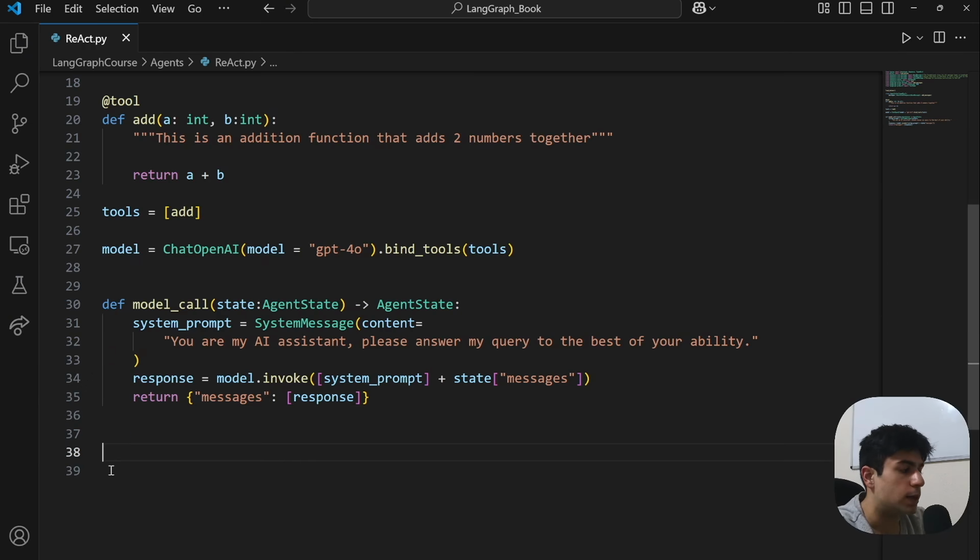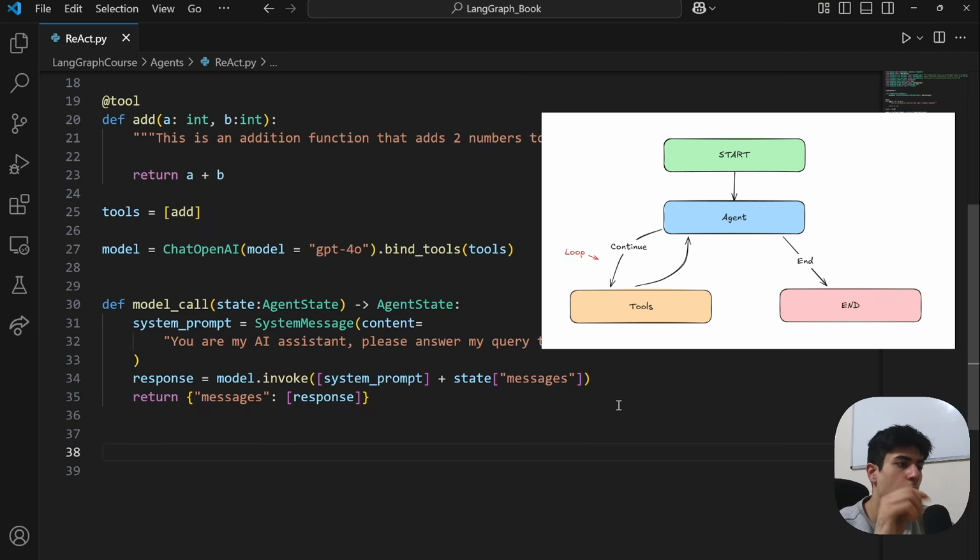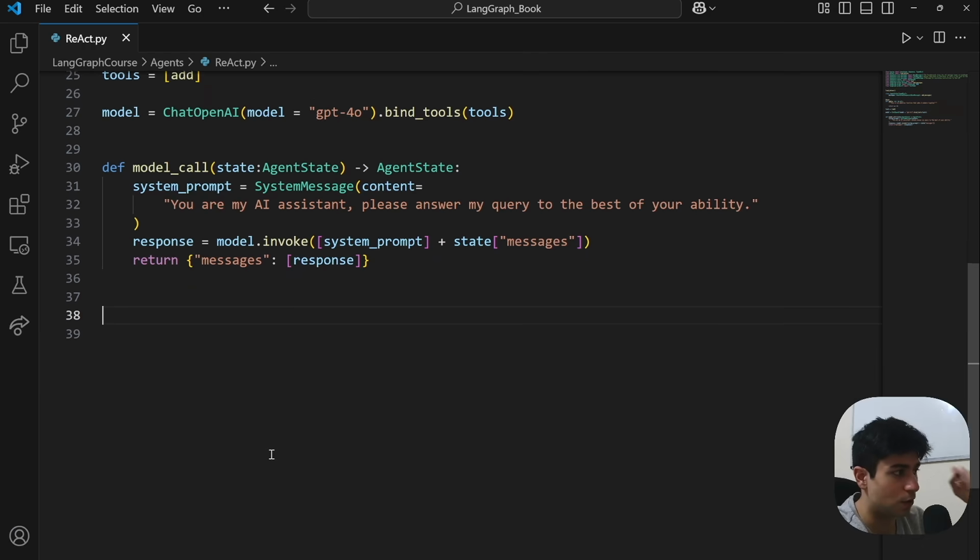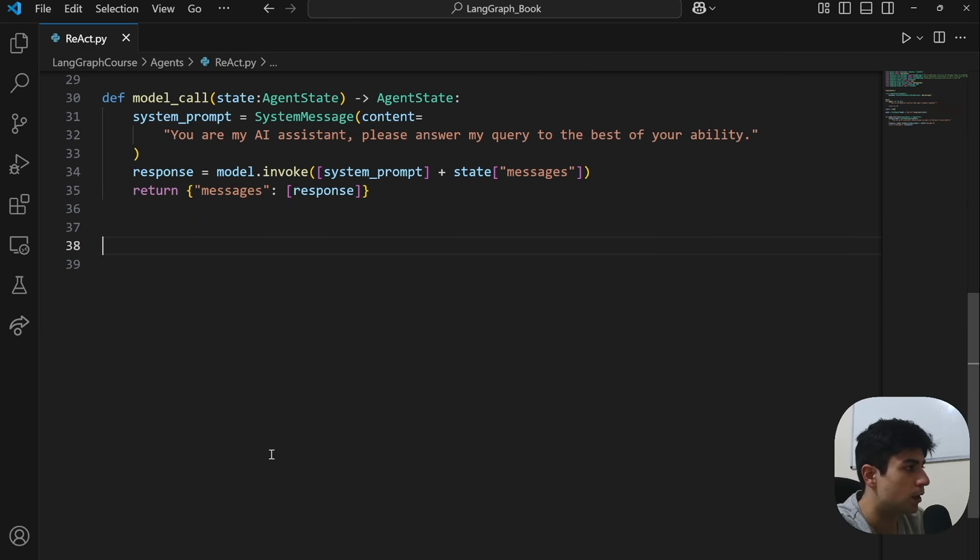Okay, so now we define the conditional edge. Now, why do we need the conditional edge here? I'll put the picture of the React agent again here. You can see that the looping part, even in the last one in the graph when we made the loops for the first time, you saw that it was a conditional edge which we had to use. And now that's actually going to come into play here. That's why I took so much time to build those graphs, because now the concept is coming.